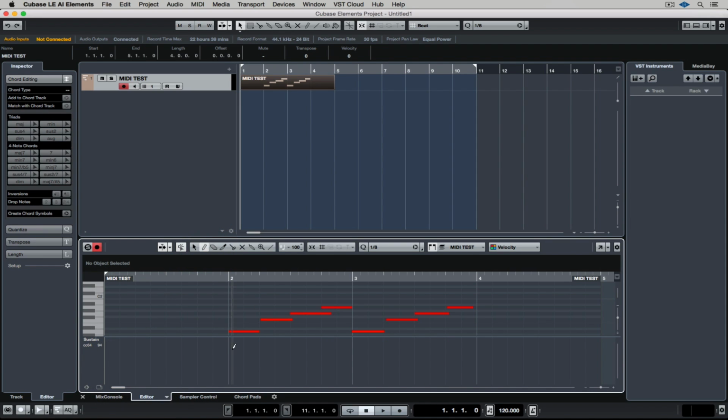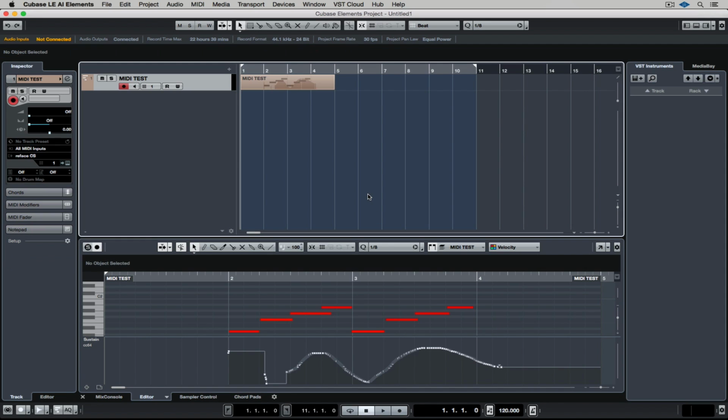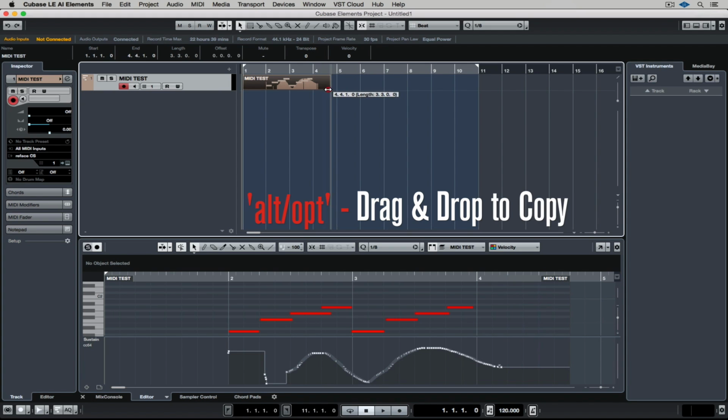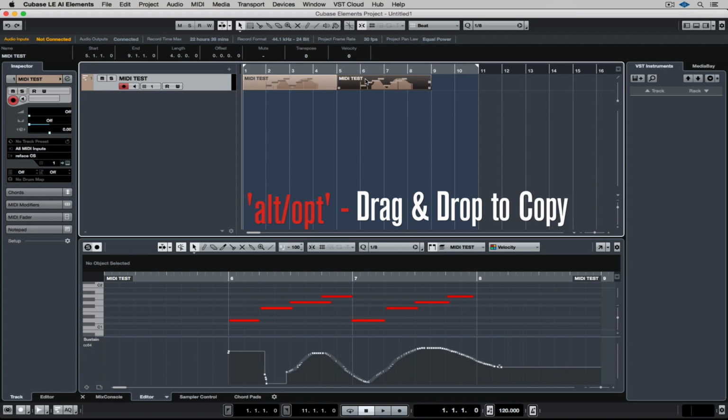And the beauty about MIDI is we're only recording events, so we can draw in additional MIDI information or edit MIDI information that we've recorded down in the editor in the lower zone. One of the beautiful things about Cubase is the way that everything works together. Up the top in the project window, we've got the MIDI event which houses all of the MIDI data, and we can change the start and the endpoints by picking up on the bottom left and right corner tabs. You can copy and paste the event by picking up on the tab in the middle of the right-hand side and dragging to the right.